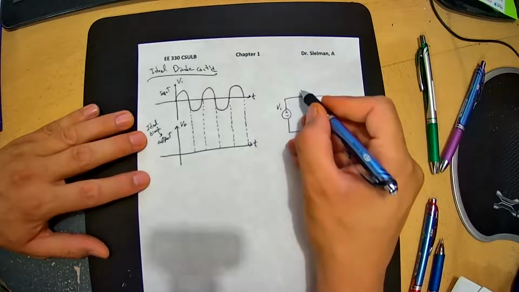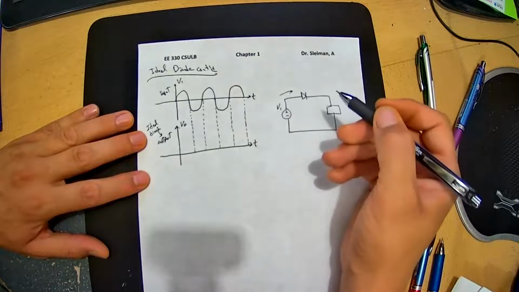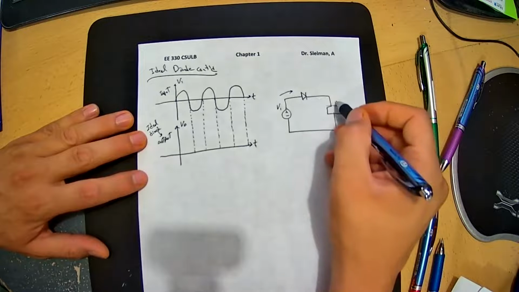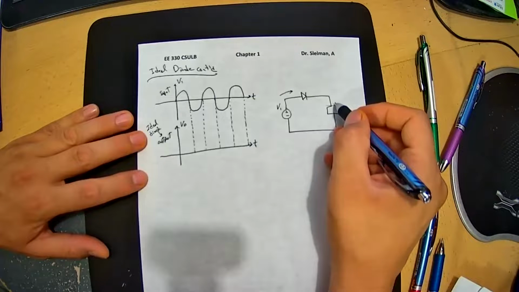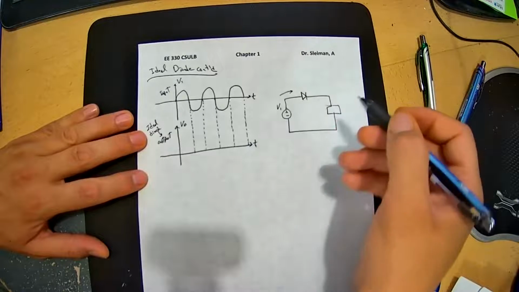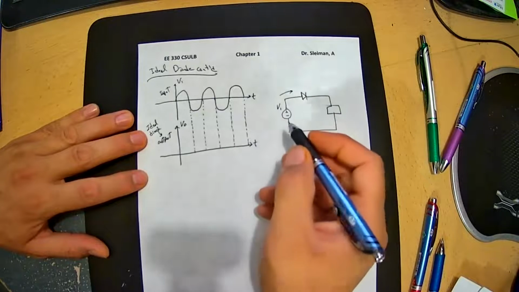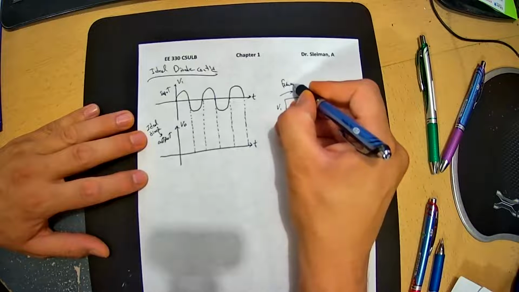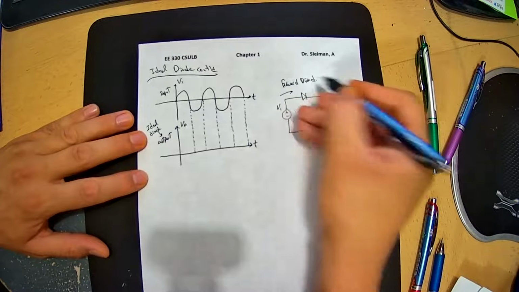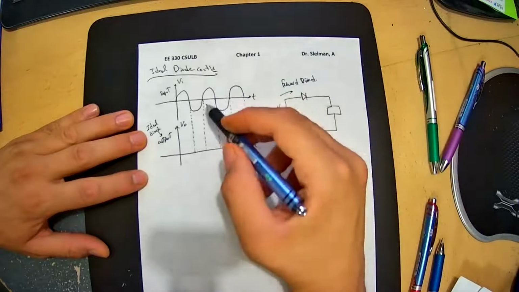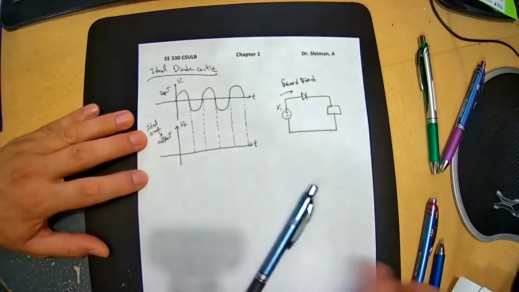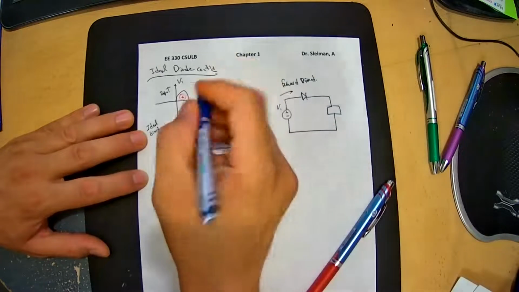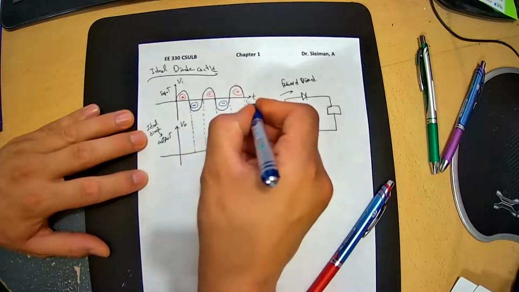So most likely the current is running through here. If I have my diode in this position, the output voltage will be introduced because this is in a forward bias direction. It will only take the positive, because if you look at this, we have positive, positive, positive, and we have negative, negative, and also here negative.